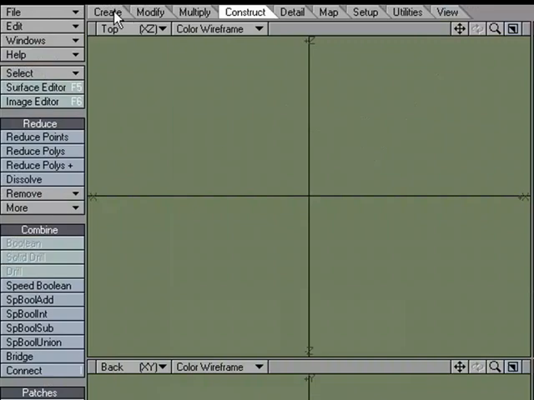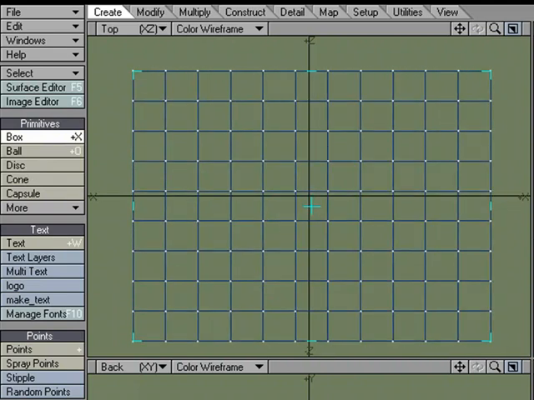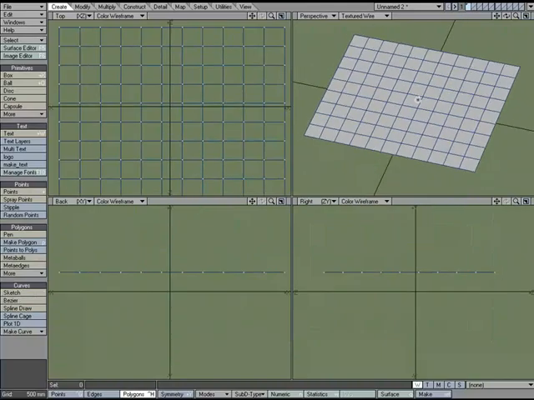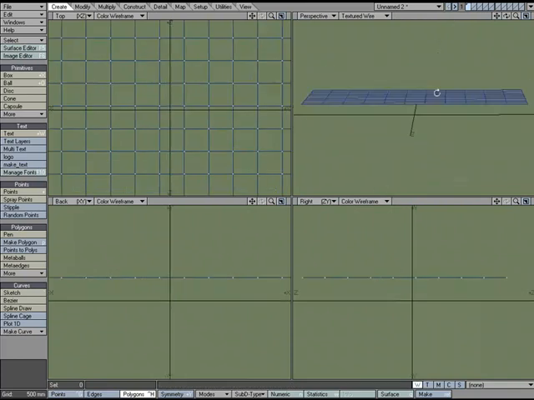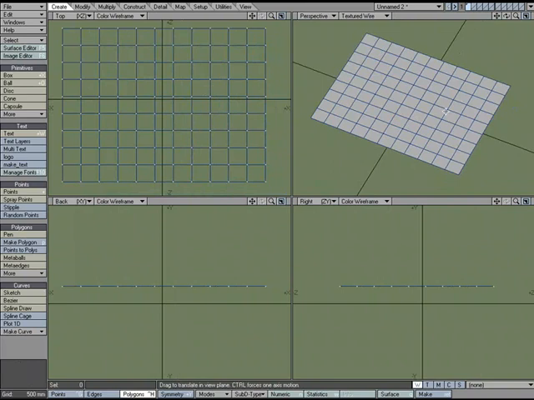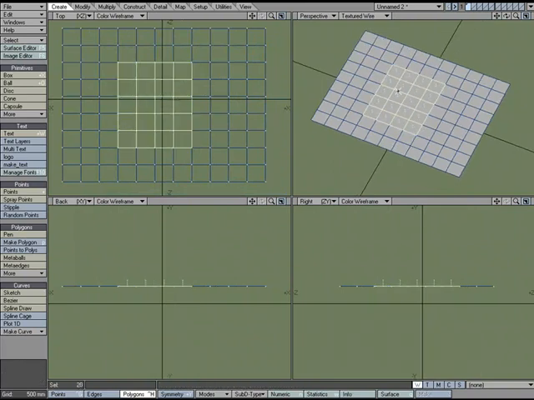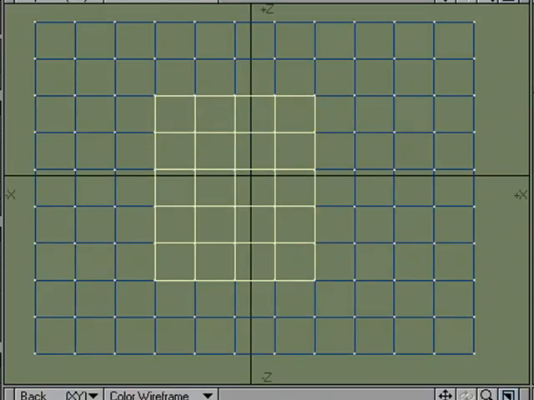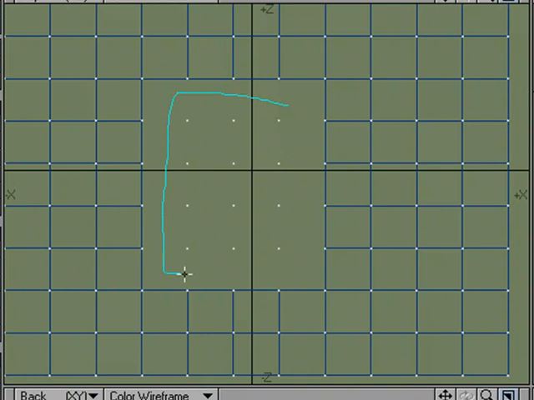So I'm going to come over to the Create tab and create a flat plane that has several segments. I'm just going to raise that up. Sometimes you will end up with a flat plane that has a lot of coplanar polygons that share the same plane right next to each other, and you don't need the actual segments. We can grab these polygons and merge them with Shift Z. The problem with merge polygons is it leaves these points behind.